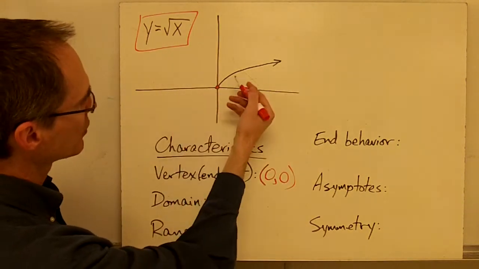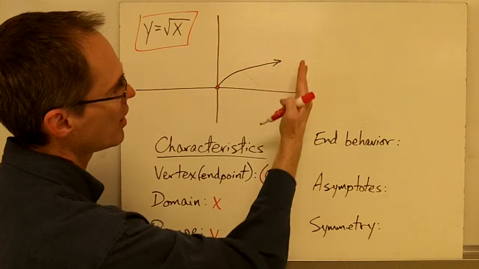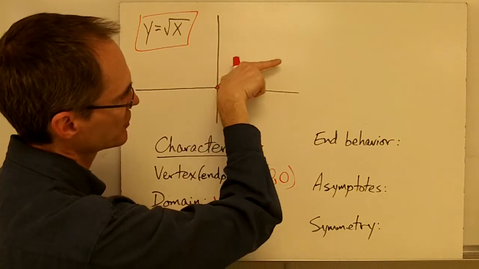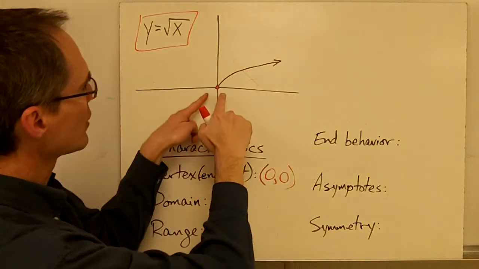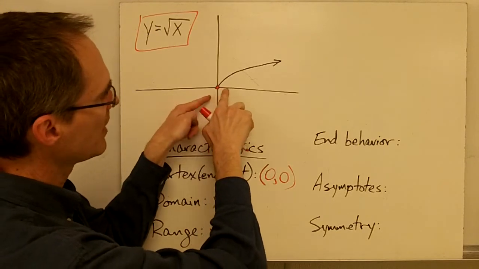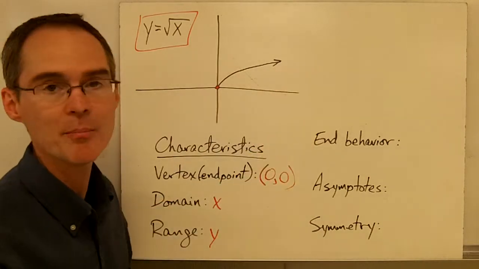It's going to stop right here when x becomes 0. I can't put a wall up on this side, though, because I can see my function just keeps going on in this direction. So it doesn't have a wall here. So I can see that I'm only going to have positive values for x. I'm going to have x equals 0, and then I'm going to have all positive values.